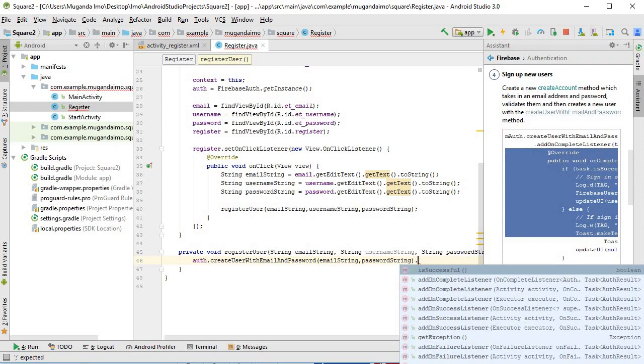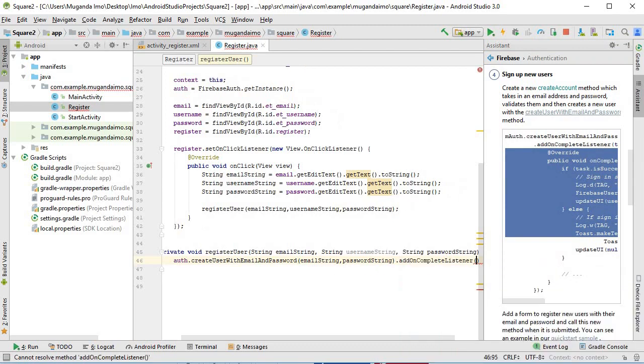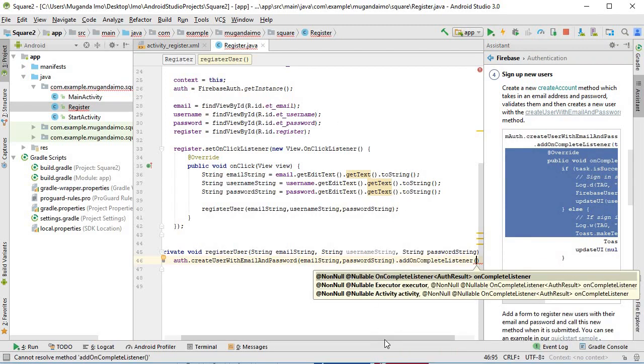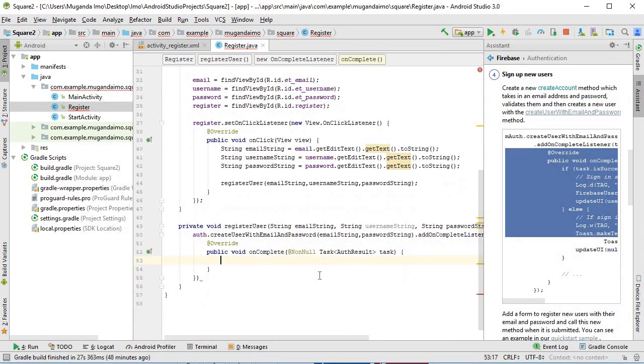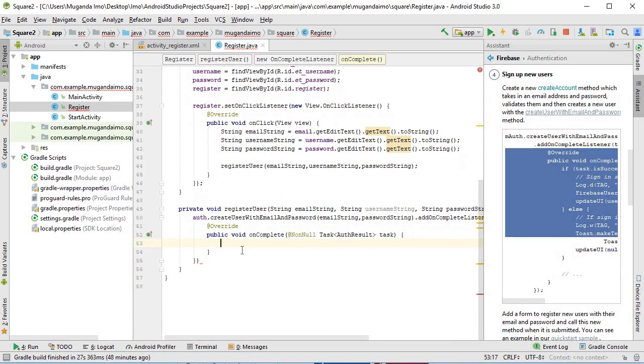So I'm going to put a dot, and I'm going to say addOnCompleteListener, new OnCompleteListener. It's going to give me this default code, and here's where my termination will go, so I'll put that before I continue. There we go.